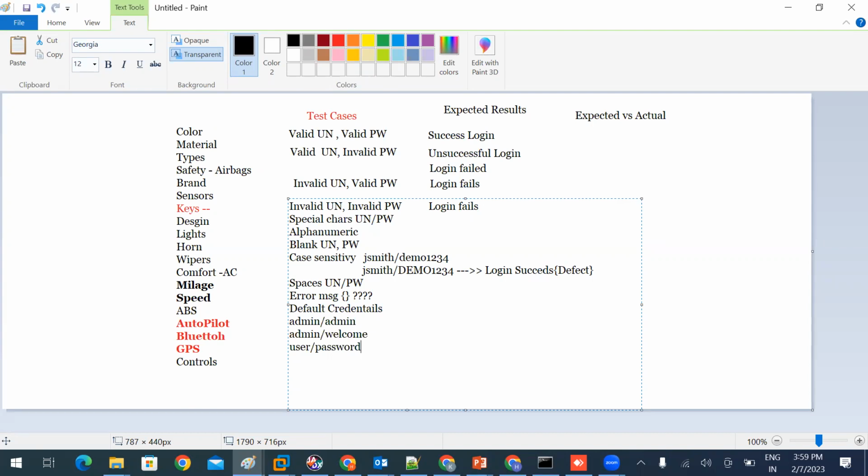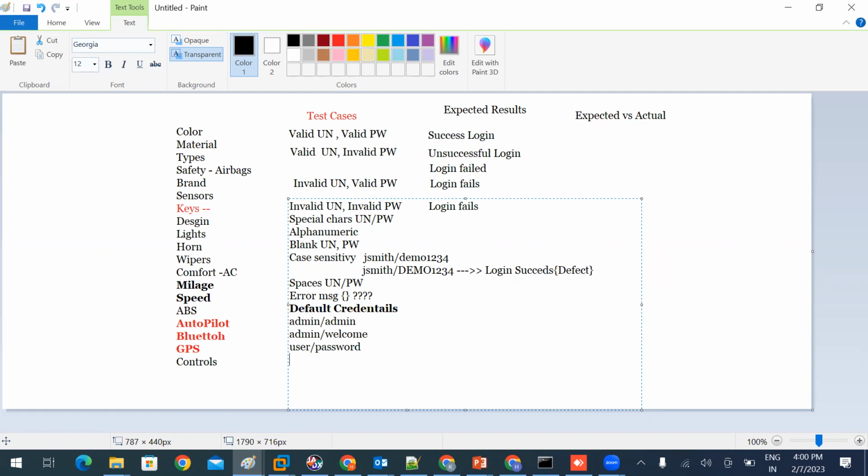Sometimes when you want to connect to the public Wi-Fi, it will ask you for the website default page gateway where you need to enter username and password. The common username and password is admin, on most of the routers. Like this, you can try for web applications also. This is one more important scenario. These are security scenarios, in fact. Default credentials.